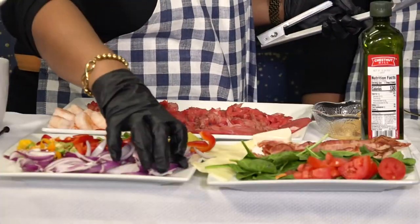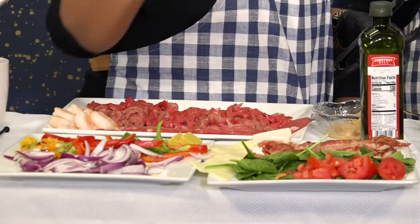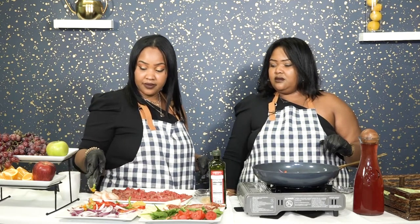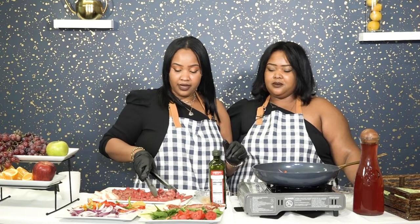And then you add your onions, and then we add a little bit of hot pepper. You didn't add hot pepper yet? Not yet. When I put the meat. Before I put the garlic, I like to add my meat because I don't like the garlic to be fried and get too dark. So now we can add our steak.